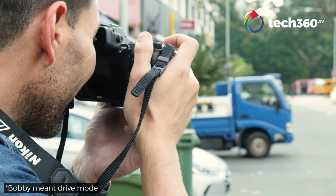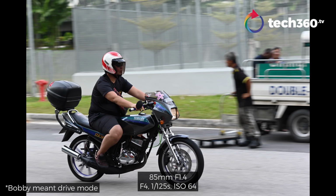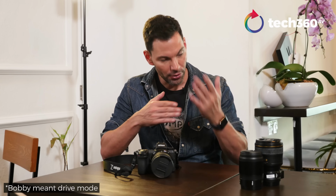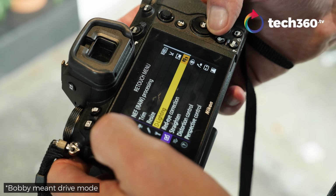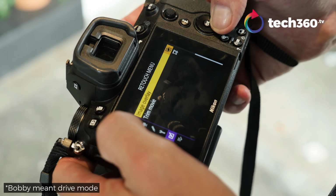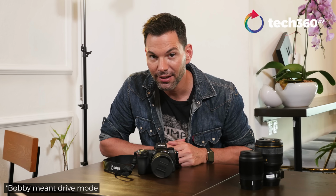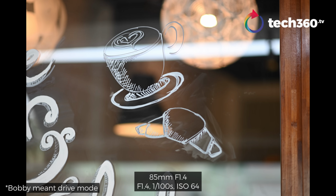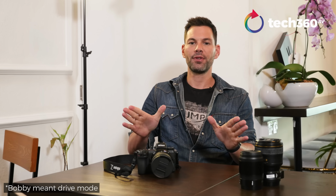Now let's talk about shutter speed for a moment here, because I've tested this out in a wide variety of different shutter speeds. In my initial first impressions, I noticed some blackout, very minimal, but I noticed some. However, I found out something as I was shooting, especially in the high continuous extended shutter speed. It's 9 frames per second, and there's 0 blackout. It's good. Now, 9 frames per second isn't the fastest on the market, but it's plenty for most people out there, honestly. You're not gonna have an issue capturing fast-moving subjects at all. Okay, so there's the shutter speed.